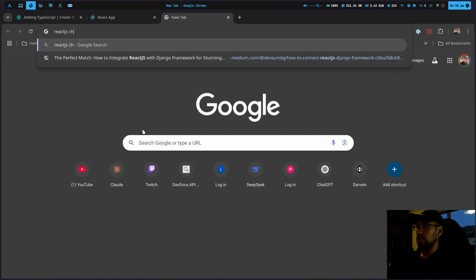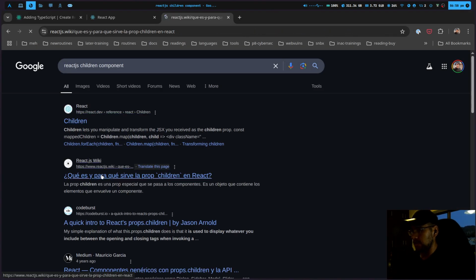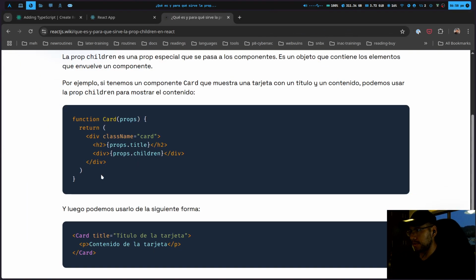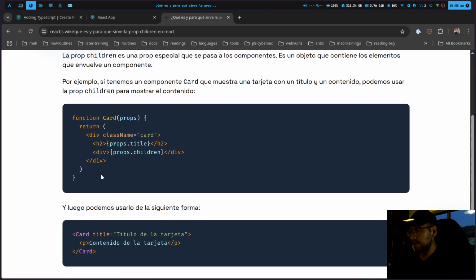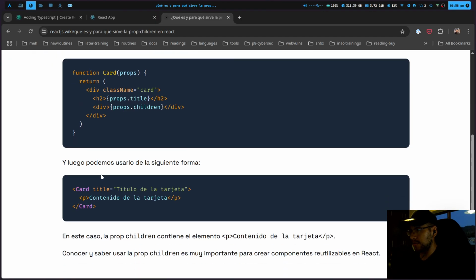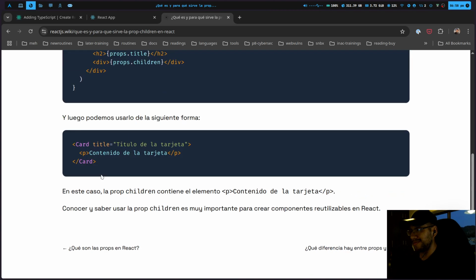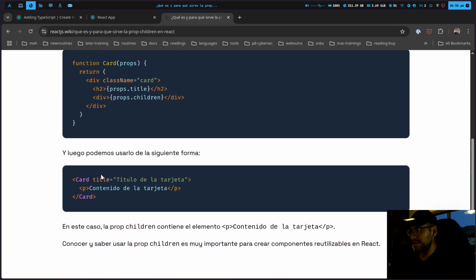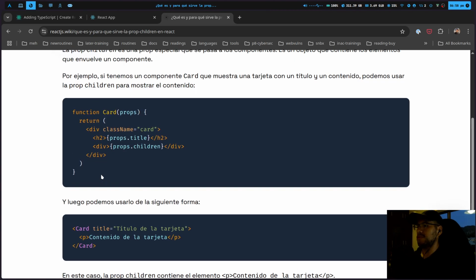Yeah, use children component. Props, the children.